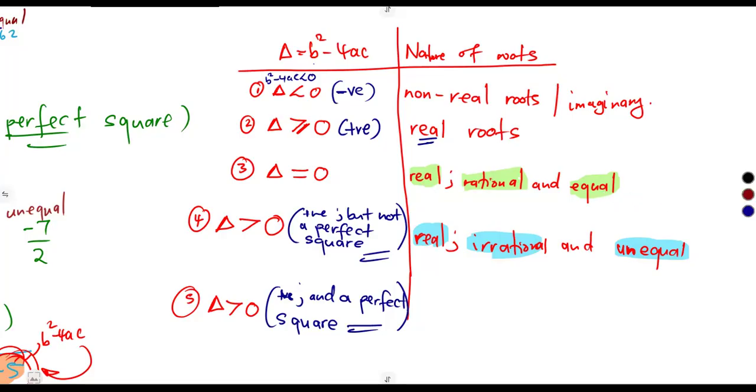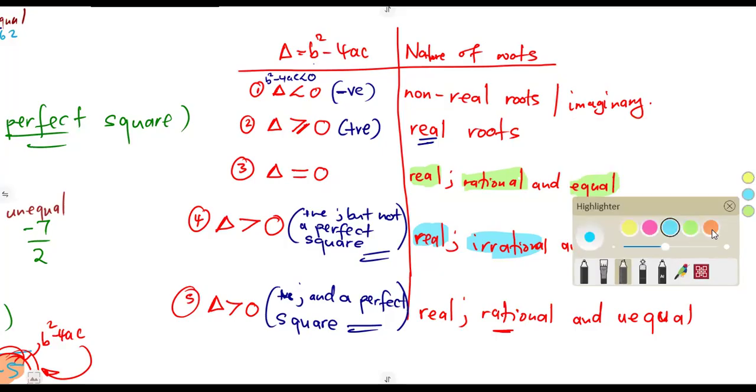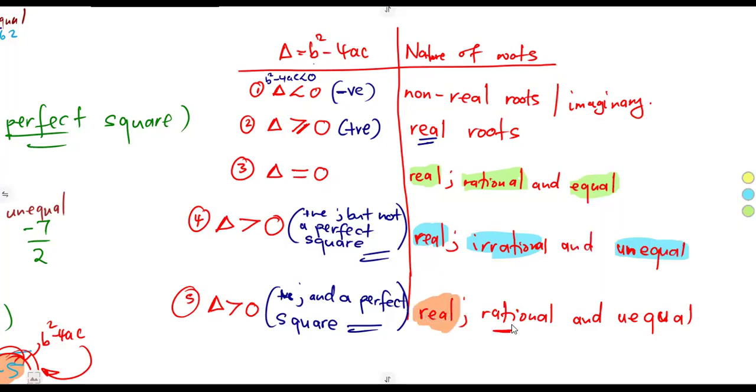Guys, please know this. Understand this. So there we said we're going to have real and rational but unequal roots. The roots won't be equal, but they will be rational. The most important part, they will be rational. So these are the conditions that we are going to summarize with questions, question papers, to see, guys, that we have the basic idea of our topic.